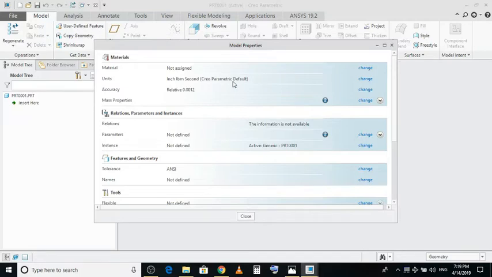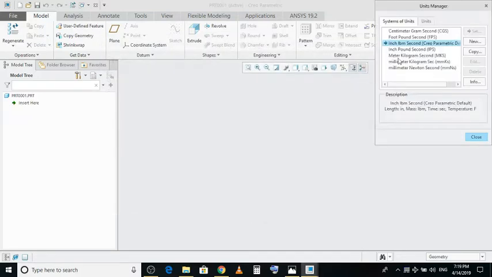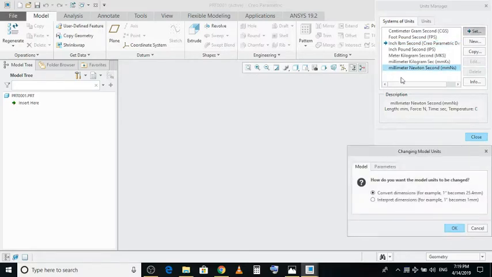This is the default in Creo, so we will be changing it to millimeter Newton second. I like to work in this unit. So basically here it is telling, if I type in 1 it becomes 1 mm, so I'll be selecting this.